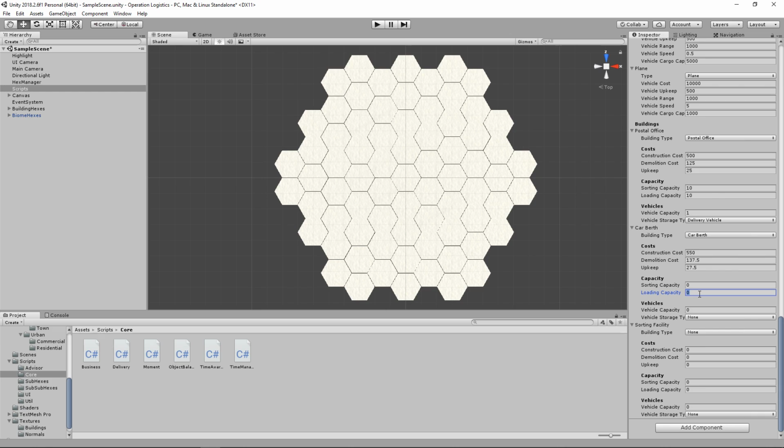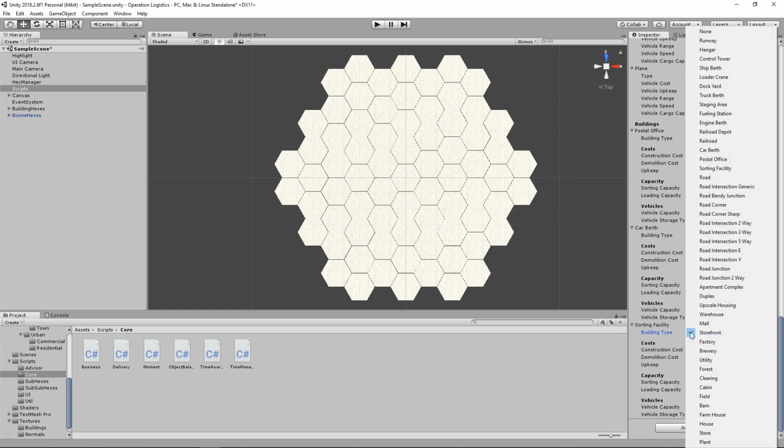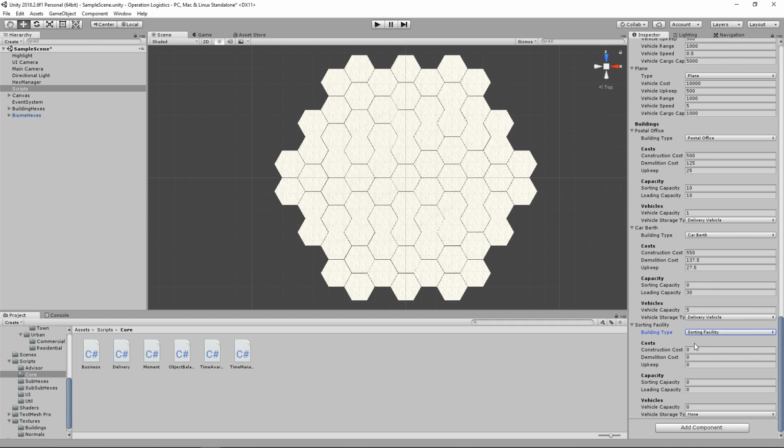But the loading capacity there would be at least triple the loading capacity of the postal office. Yeah, we'll call it triple. And then it can have up to 5 vehicles. And this is a car berth, so it only uses delivery vehicles, which are the kind of baseline vehicle. And then our sorting facility would... No, it's not a storefront. It's a sorting facility. There we go. It would have a construction cost basically the same as the car berth, so 550, which means a demolition of 137.5 and an upkeep of 27.5.